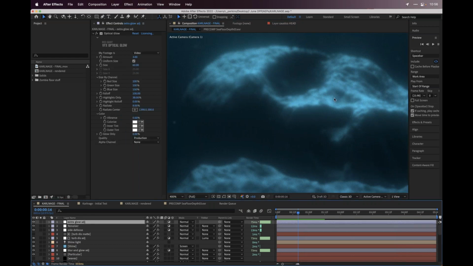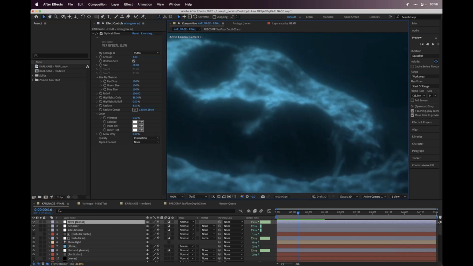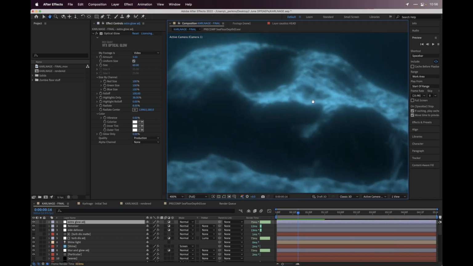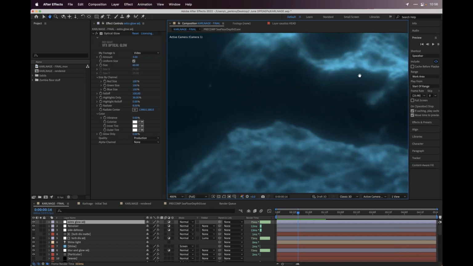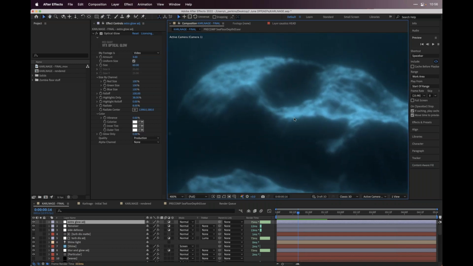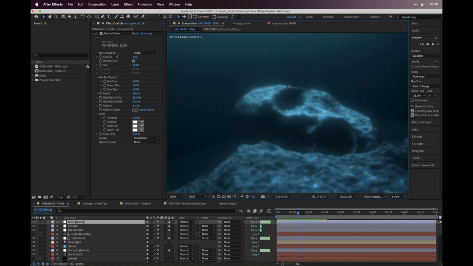So you see, as we get up close with this, this is not in focus. Even the head is the thing that's in focus, but even that is not very sharp, because this is how it would be if you were to go underwater. Everything would be a little bit soft and a little bit blurry. And I also added a bunch of optical glow. So I take this off. You can see I added a lot of optical glow because when light from the surface hits stuff, it has a bunch of water and stuff to diffuse around and becomes a little bit volumetric and spreads out a bit.